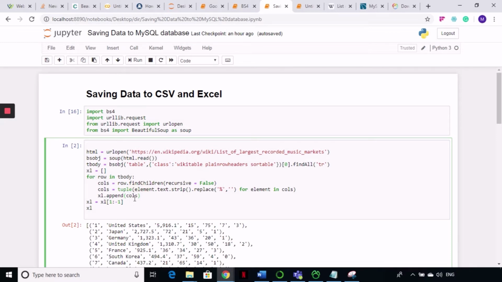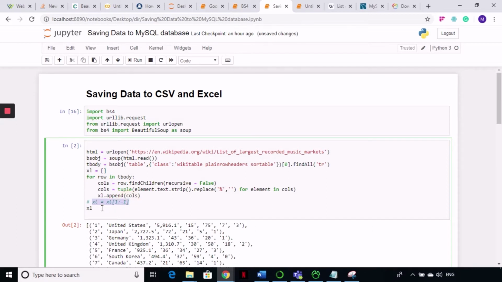So after that, what I'm doing is excel. My list is there. I'm appending my list with columns, the data that I will get like tuples here. I will get these tuples here. This is the first tuple, and I will append every tuple into my excel list here. Now again, out of the loop, I'm removing the first line.